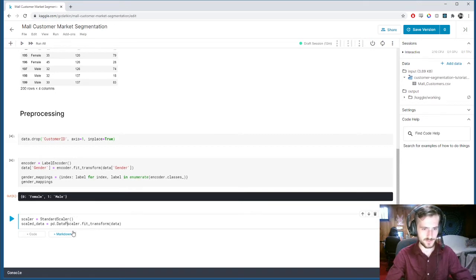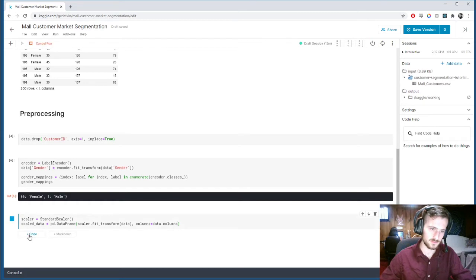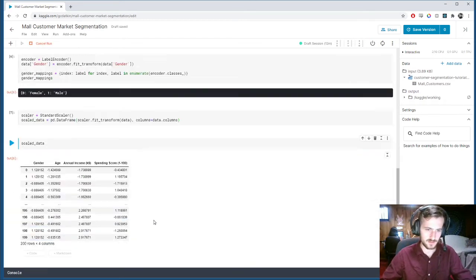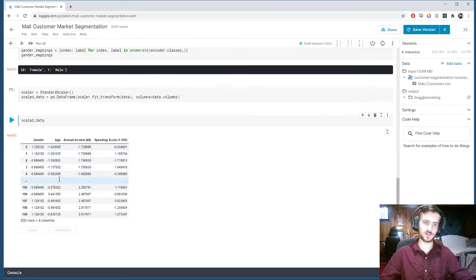So data frame, and we're going to specify that the new columns should be called what we had as the old columns. Alright, so if we run that, and then we'll take a look at what it looks like. Same as before, except all the values have been scaled to have unit variance. So this will make it a lot easier to cluster the data. Every feature is on the same scale.